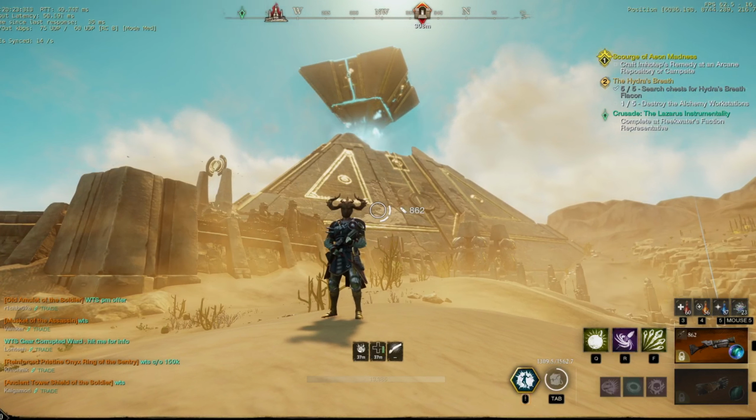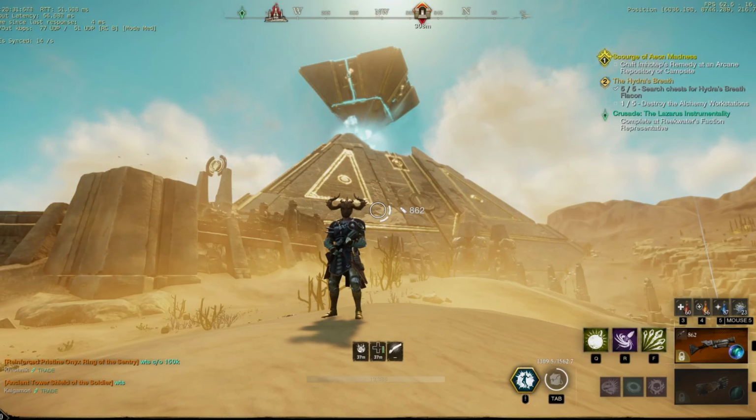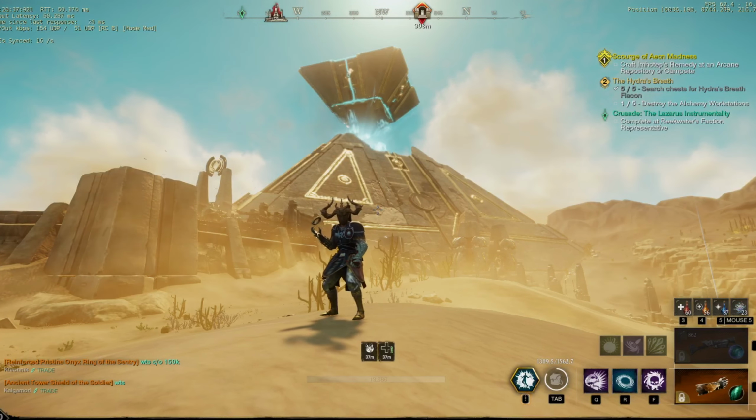Hey, what's up everyone? Today I'm gonna talk to you about tanking, but not the regular sword and shield tanking. It's gonna be about blunderbuss and VG, or blunderbuss and IG. Why the void gauntlet and the ice gauntlet?